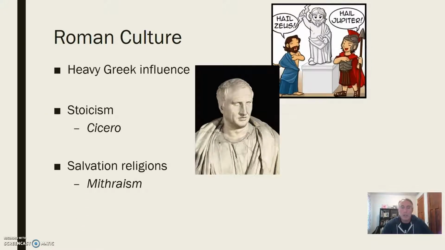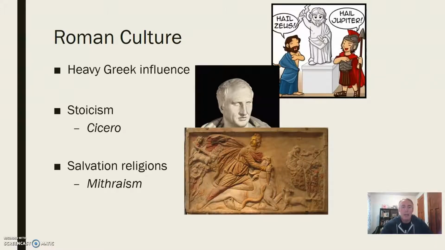Mithras was a deity that came from Zoroastrianism, from the old Persian Empire, and it was picked up by Roman soldiers as they conquered through the Hellenistic world. And it became big for the military because of its emphasis on courage and strength and so forth. There's a picture of Mithras there.